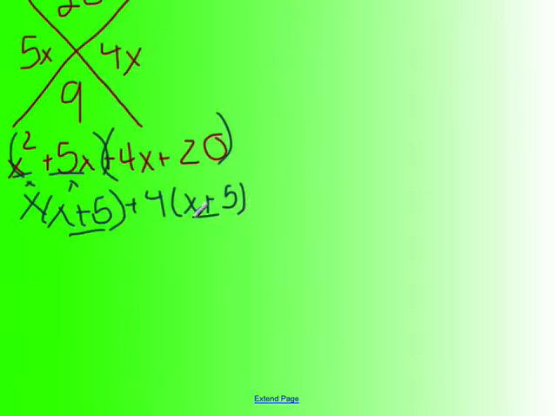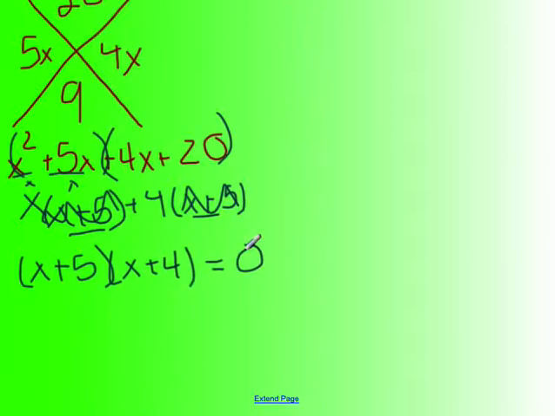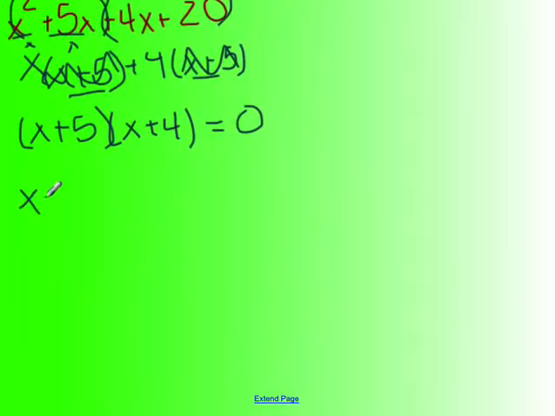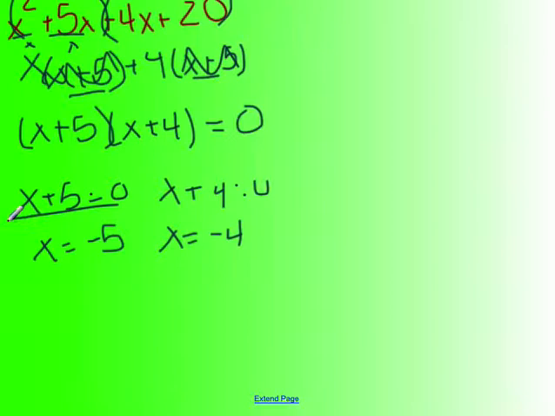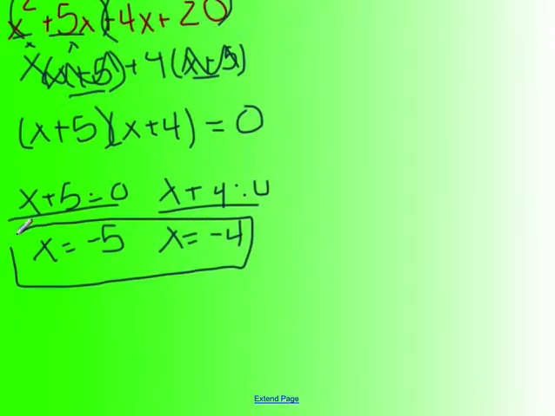So I notice here that my leftovers are matching. That's a good thing. So I'm going to factor those out. And once I factor those out, I'm going to write what's left after that, which is x plus 4. Now remember that this original equation was set equal to 0. So I'm going to take each of these factors and set them equal to 0 and solve for x. Here when I solve for x, I end up with a -5, and here a -4, because here I subtracted 5 from both sides, here I subtracted 4 from both sides. So the answer when we use the zero product property was -5, -4.